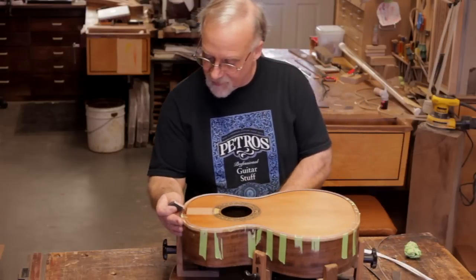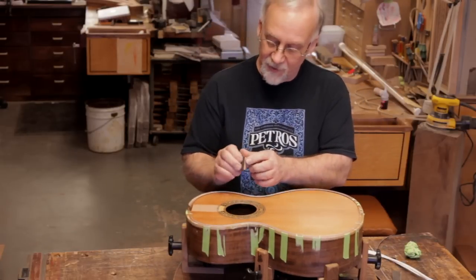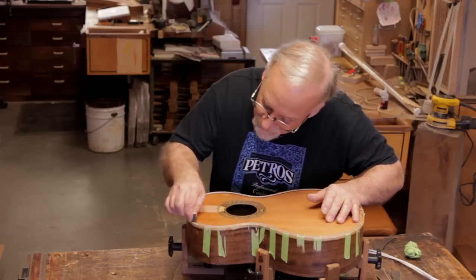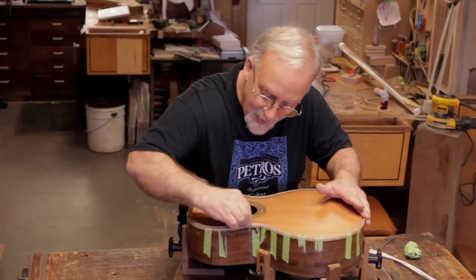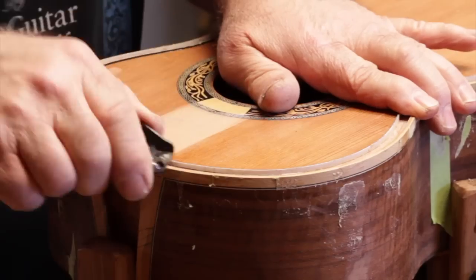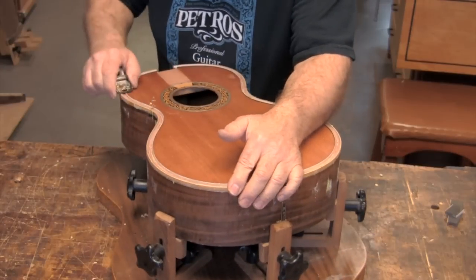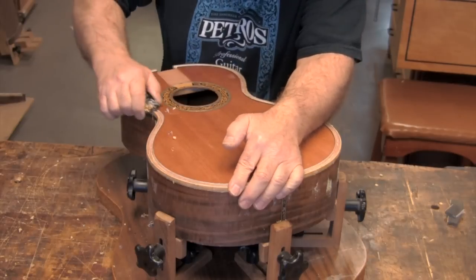For cleaning out the groove, I've taped some 150-grit sandpaper to a piece of sponge rubber, and that fits right in the groove. We're able to just get in there and sand the bottom of the groove. I like to clean up the top of it too, to clean up the mess — all the glue and the tacky goo that's on there.